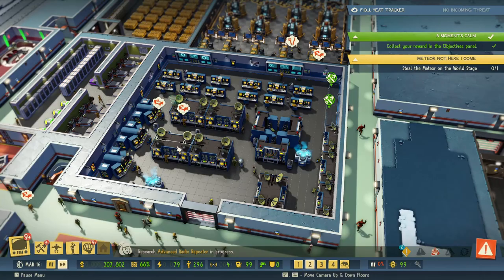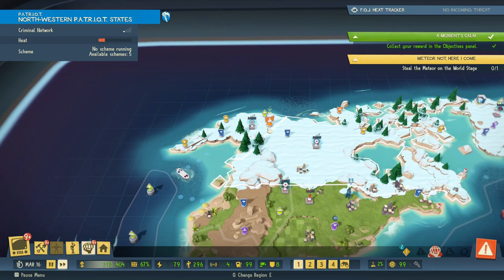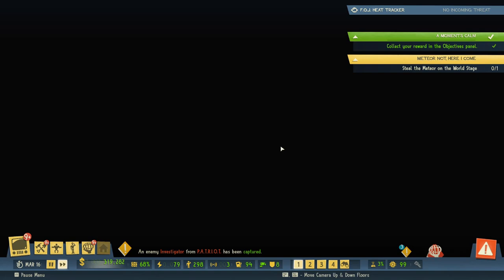Wow, we said we wanted to spend a bit of money, didn't we? So there we go. Right, what's going on? So steal the meteor on the world stage. Okay, we can do that. Is that the meteor? Yes. We need level 2, an agent upgrade. Has been subdued and captured. We can do that.